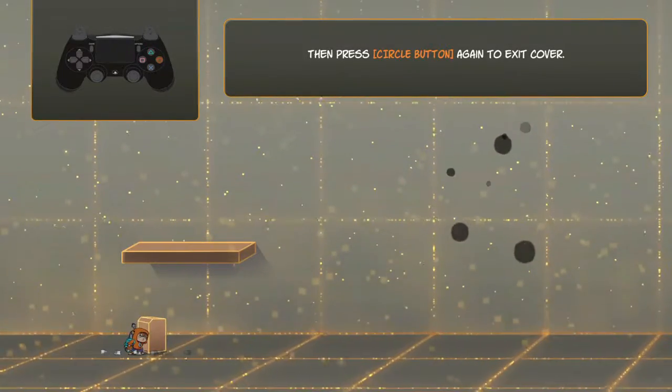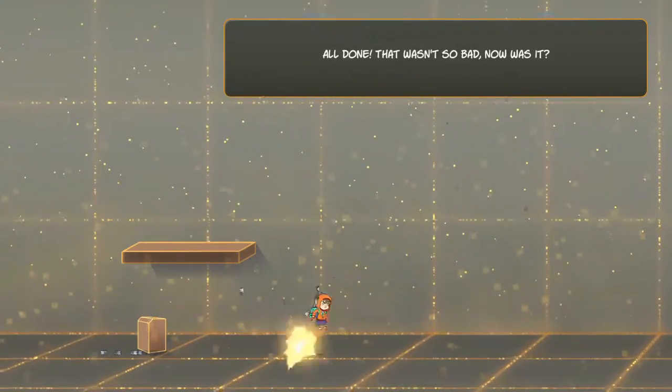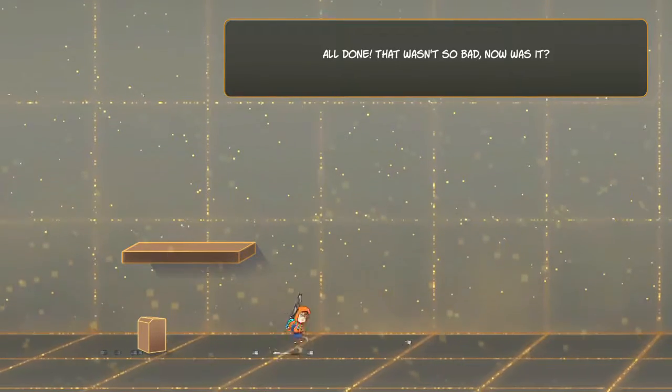You did it! Okay, let's see. You can shoot. Wasn't so bad, was it? Can I dash mid-air? No, I can't. No, that's too much tech for a shooting game. Damn it.